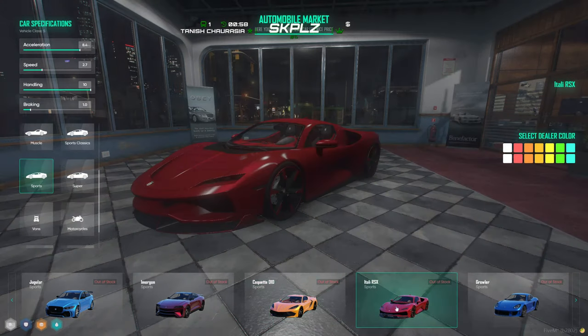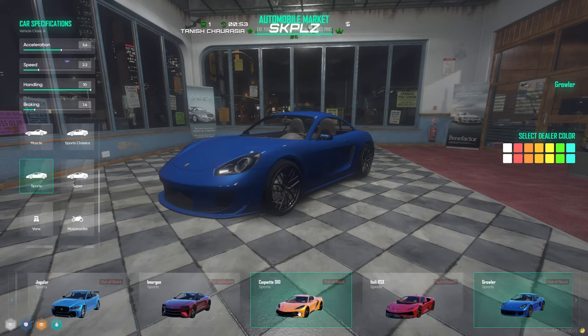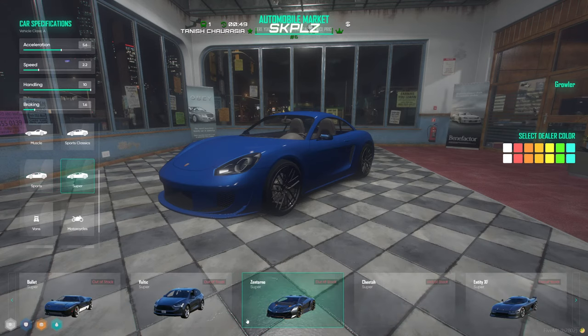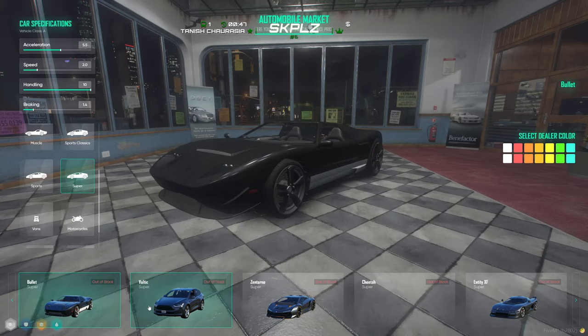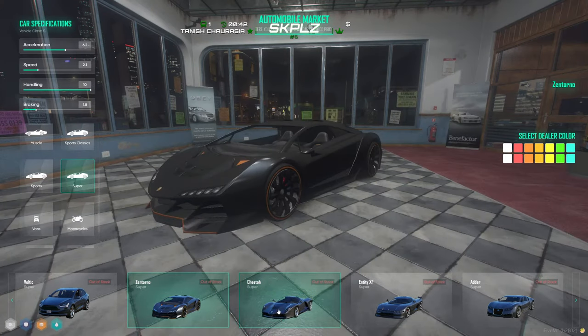Cockway D10, Itali RSX, I like this. And obviously Growler. Between the Growler and the Comet, I'm thinking one of them and a Skyline, bro. That's the goal. And we have Super, that's a bullet, Voltic. And nobody knows what the meta cars are. That's the crazy part.